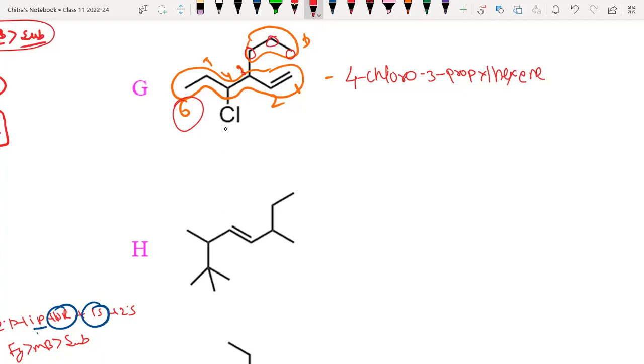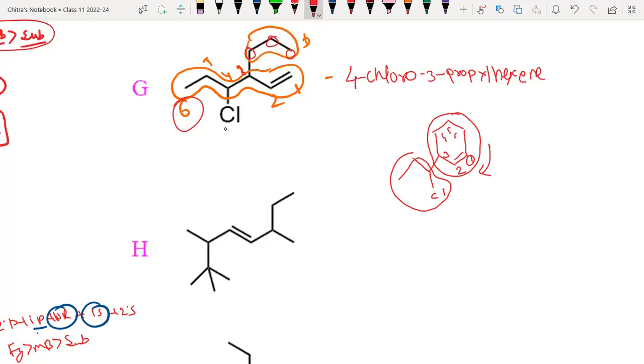Sir, I have a question. Let's say those two were connected and it became a cyclic compound. How would you number it? Okay, so for that, like this, and then there's the chlorine in it. Now this is going to be our main chain. So we have to count from this side. That will be our first carbon, because that one substitution is going to be closest from this side. So 1, 2, 3, 4, 5, and 6.